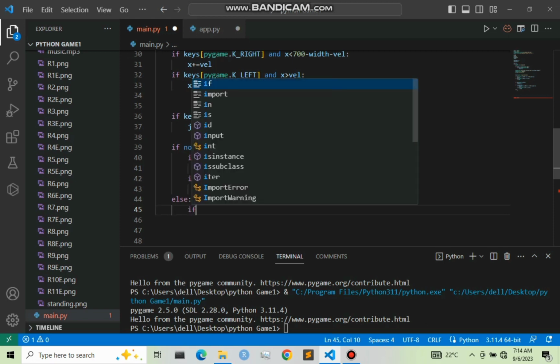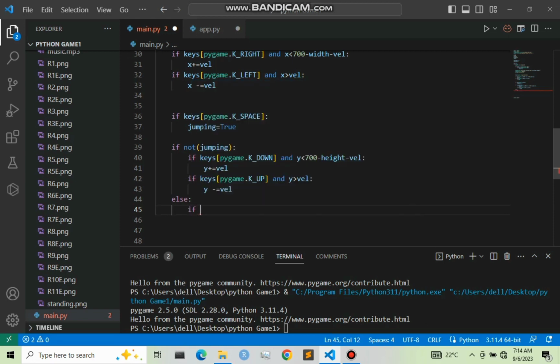So we are going to create another if statement right here, and we say that if our jump frequency, this right here, is greater than or equal to -10, then I'm going to leave this just like this. I'm going to come back to this.